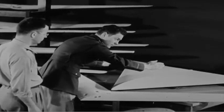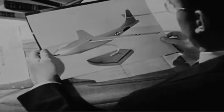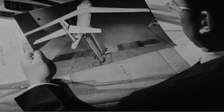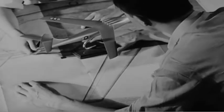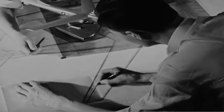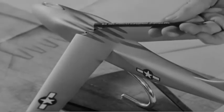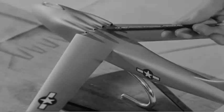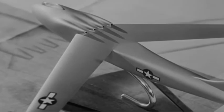Wind tunnel tests confirmed this fact, but also revealed some sobering problems of sweepback. By increasing the angle of sweep you can increase the critical speed of the airfoil, but as you increase the angle of sweep you decrease the span. Since the range of any airfoil is a function of span, they had to compromise to get the maximum of both speed and range. The wind tunnel and slide rule discovered problems of lateral control at lower air speeds caused by the tendency of the outer portion of the swept wing to stall first. So the problems of lateral control were reduced by designing large aileron and flap areas. To keep the wing clean, the engines were kept in the fuselage along with the fuel. However, with this arrangement, an engine fire could be disastrous.